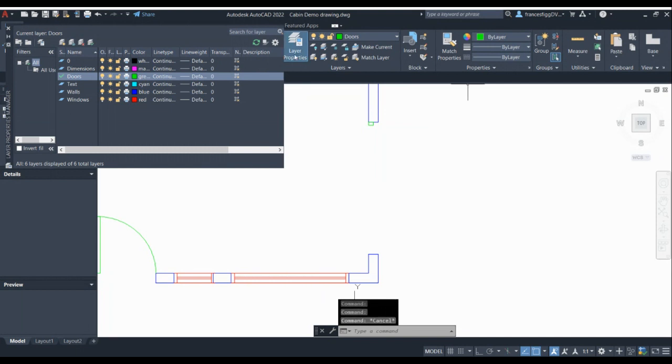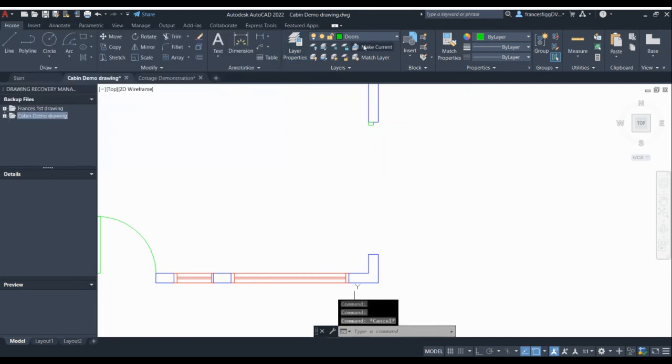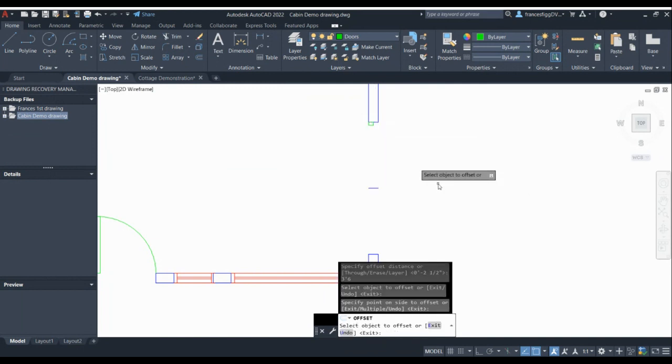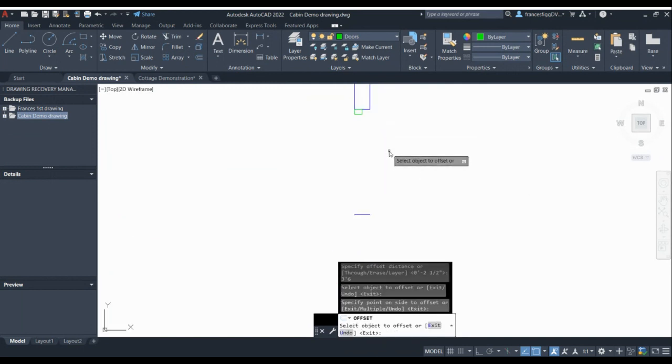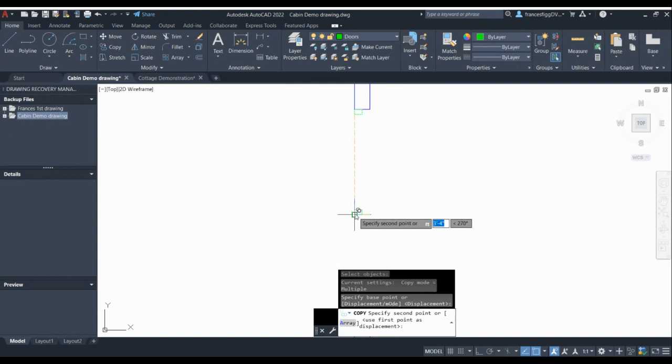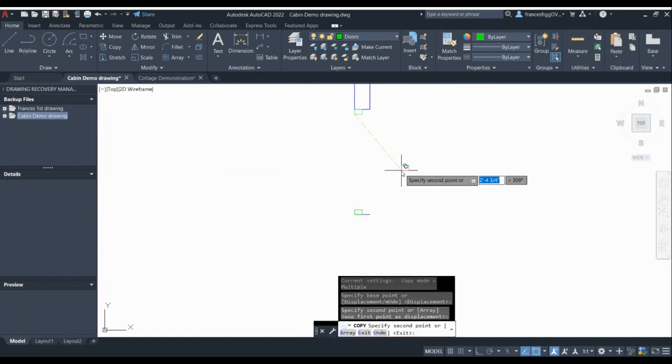There, we're unlocked. And I'm going to offset 3'6". Next, I'm going to copy this down to the edge here.